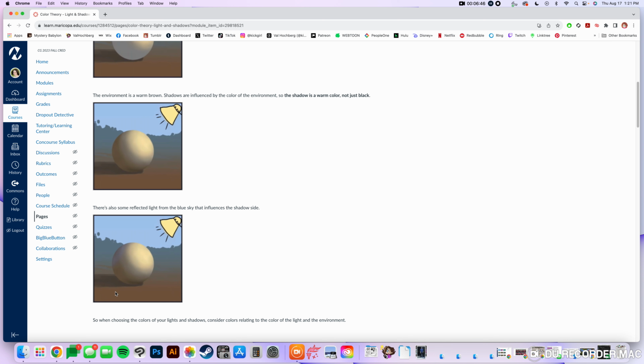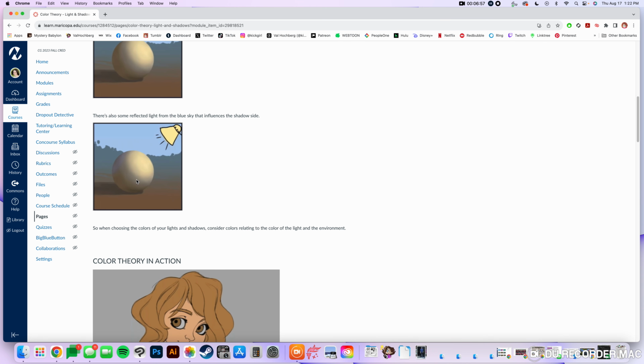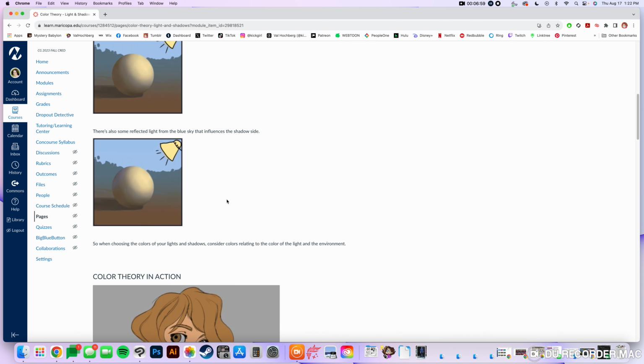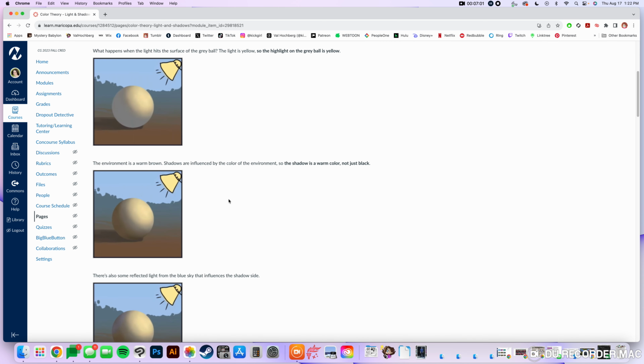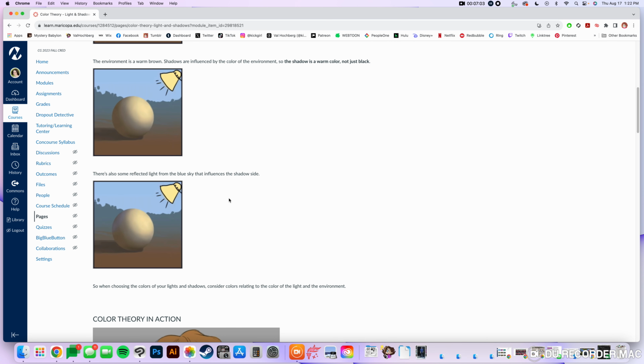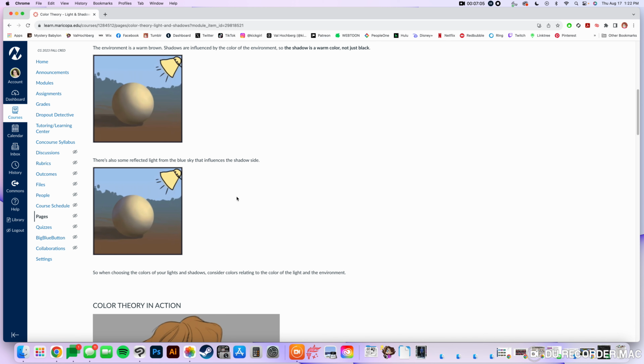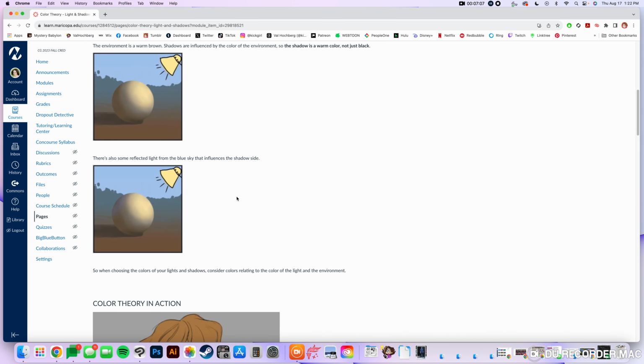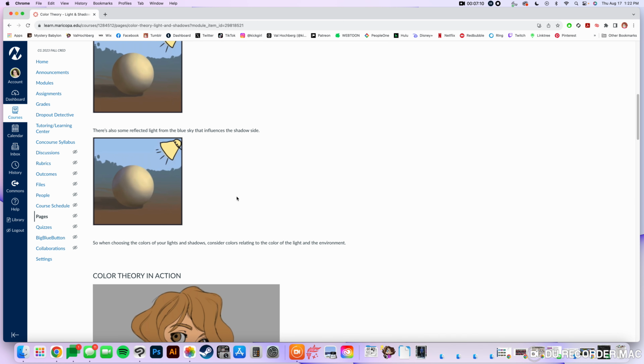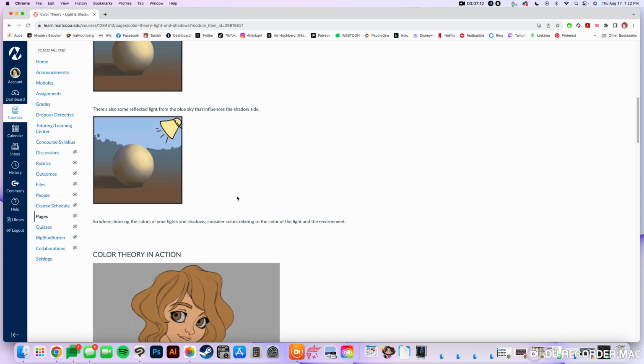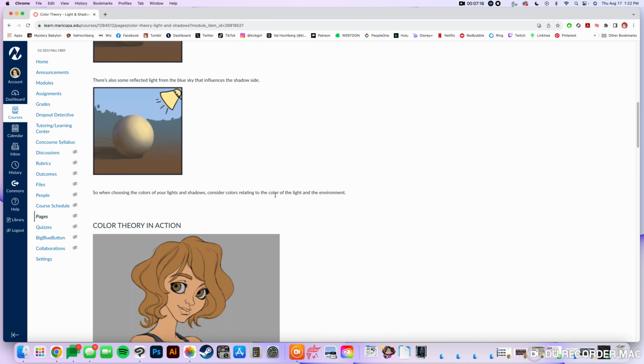And in this case, we've got the brown from the ground and a bit of blue from the sky mixed together with the yellow sunlight. It all influences the shading and highlights of this round ball. So I think that's very simple and easy. Doing shapes more complicated than a round ball is when I tend to get goofed up, but try to keep this in mind when you're doing your colors as well. We're not going to be doing shading this week, but just keep that in mind.